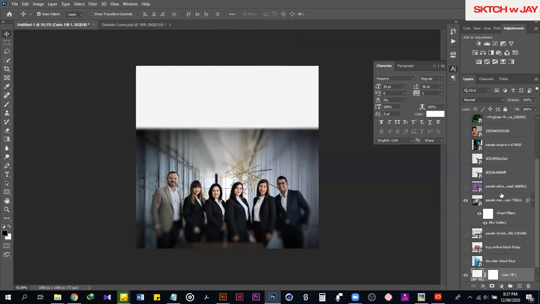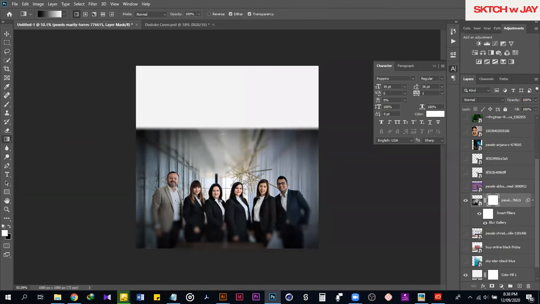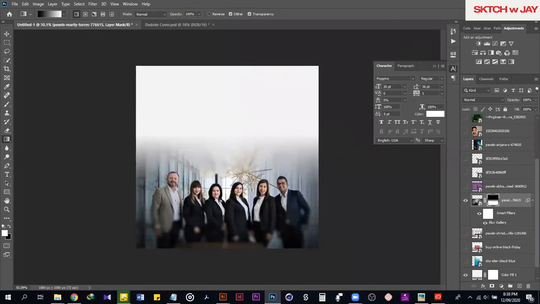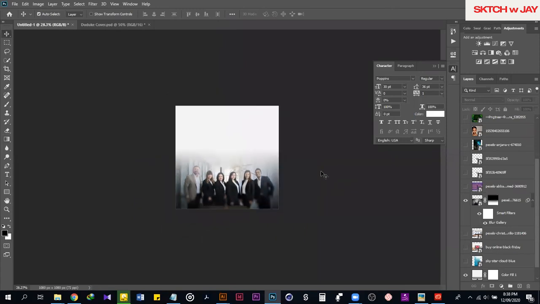So with that and a simple layer mask, select gradient, black to white, black at the top, white on the other side. That's because I want it to blend well.